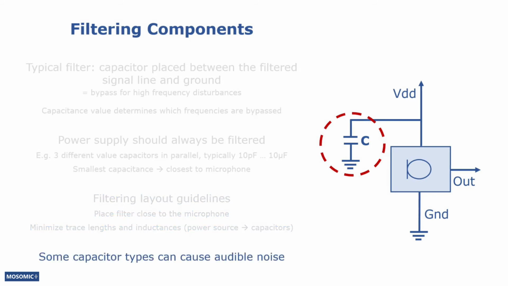It's noteworthy that some capacitor types can cause audible noise. Therefore, they should be avoided close to microphones. This is, of course, contradictory to the rule that the filter should be as close to the microphone as possible. Noisy capacitors can be, for example, capacitors based on Class II dielectrics.